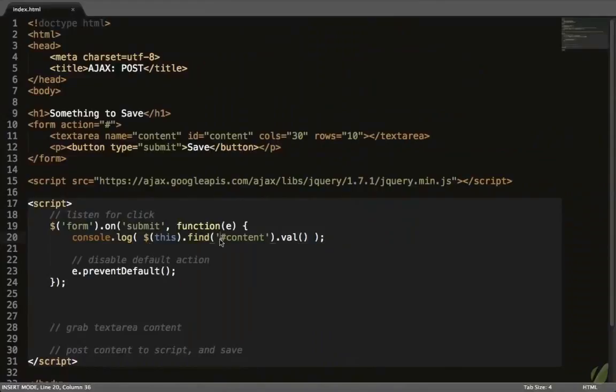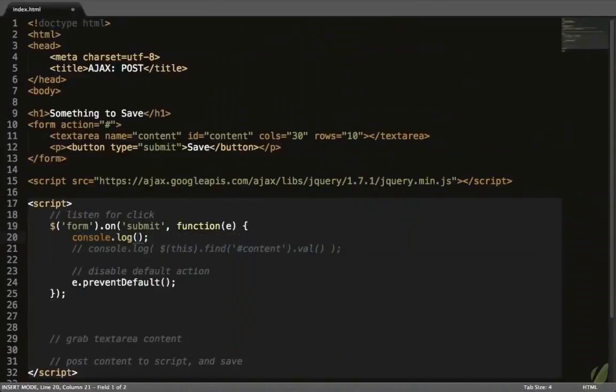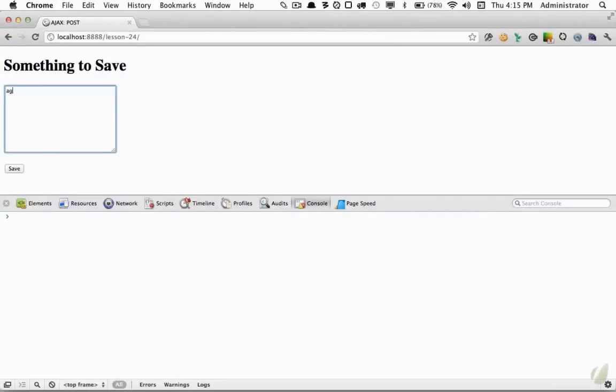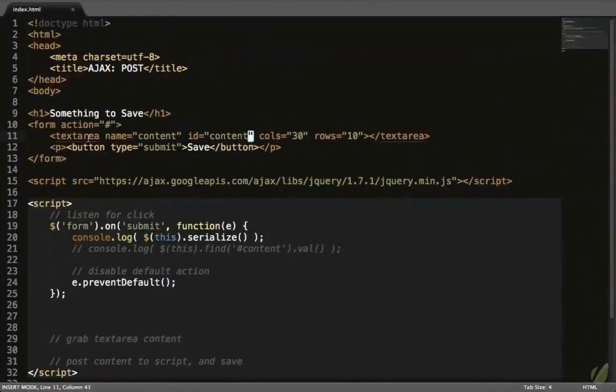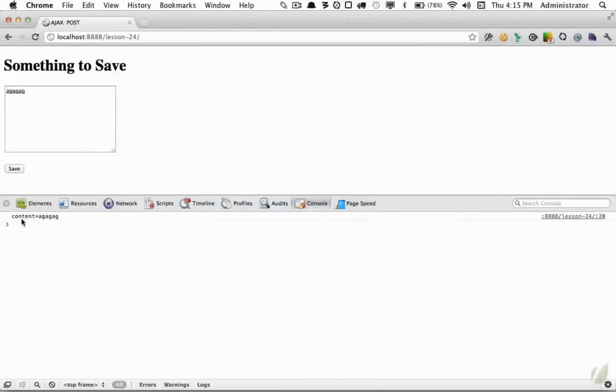Now another way we could do this is we could serialize it. So this is an easy way when a user submits a form and you want to serialize that data. This dot serialize, and then there's also serializeArray, which this is really pointing to. Let's try this one. One more time. Type some gibberish, and now you can see that it will take the name of the input, in this case, text area, name is content, and then it will do its value. So it will do a list of key value pairs.